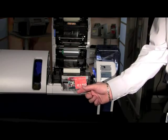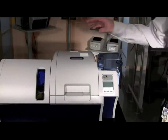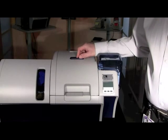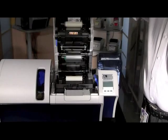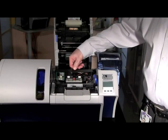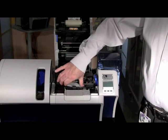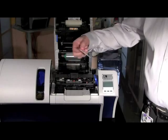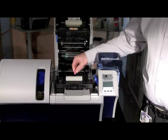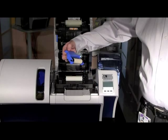Some common things to check for to prevent card jams: make sure your cleaning roller is completely installed and seated in the tabs correctly, and that you have put in your cleaning cassette and it is seated properly into the printer. Should you have a card jam on the laminator side of your ZXP Series 8, open the cover and first verify where the card is in the laminate station. Most of the time you will want to remove the heated roller assembly from the laminator by removing the four thumb screws. Once these four thumb screws are removed, you will be able to slide the heated roller assembly out of the printer. Use extreme caution as this is extremely hot and you can burn yourself.